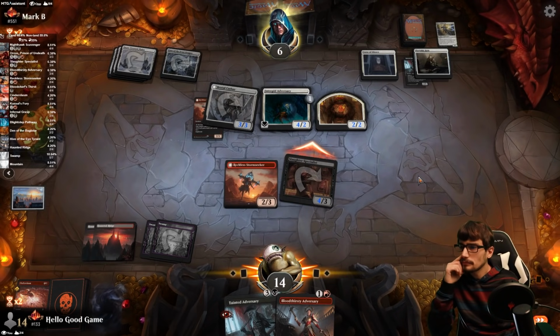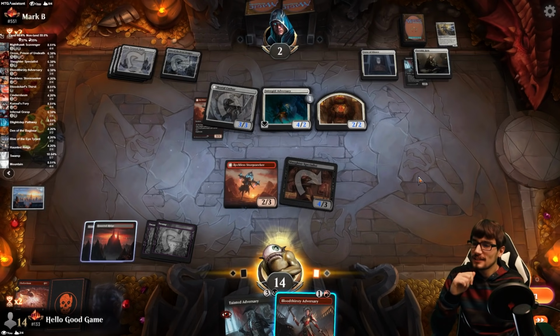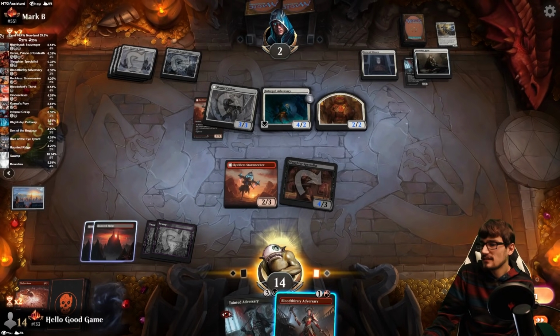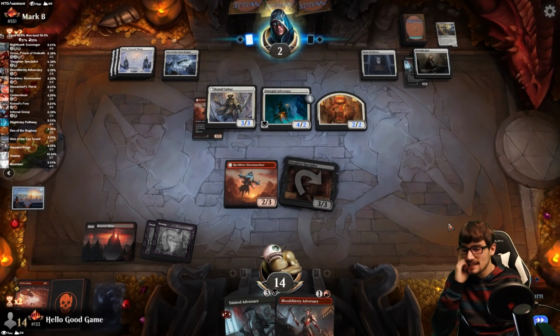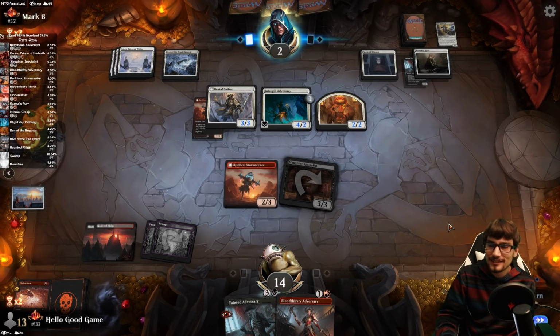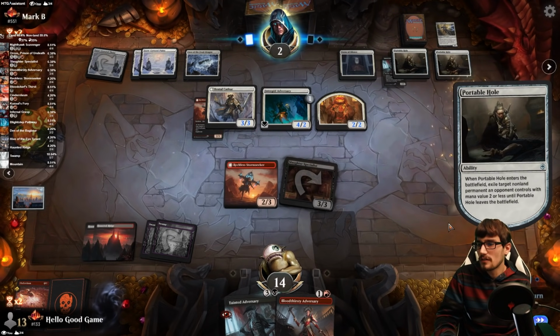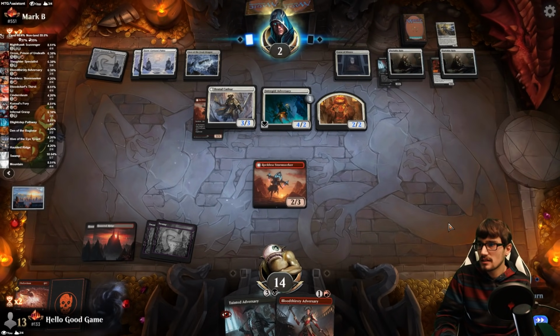Let's swing. Down to 2. Yeah, we just need that 5th land off the top. We can cast the Infernal Grasp, kill their blocker that they're not expecting. Hopefully. A hole on the Specialist. Bummer. I'm glad we attacked.